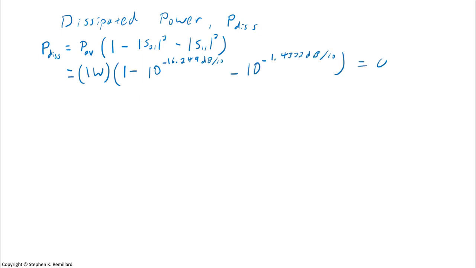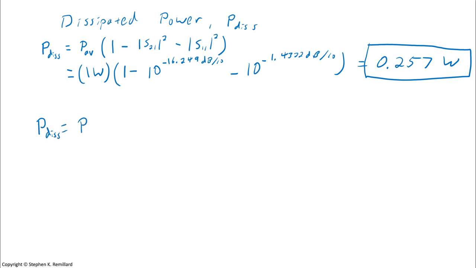And you get about a quarter of a watt. More self-consistency checking comes from using this somewhat archaic equation that the dissipated power is the available power times 4 times the ratio of loaded to unloaded Q times 1 minus that ratio, divided by 1 plus the ratio of coupling coefficients. And again, these coupling coefficients, where beta 2 is the output port and beta 1 is the input port, are covered in a separate video.